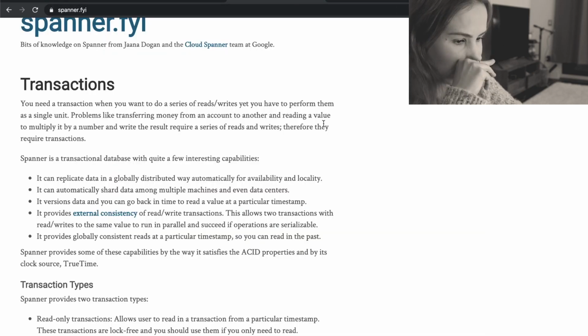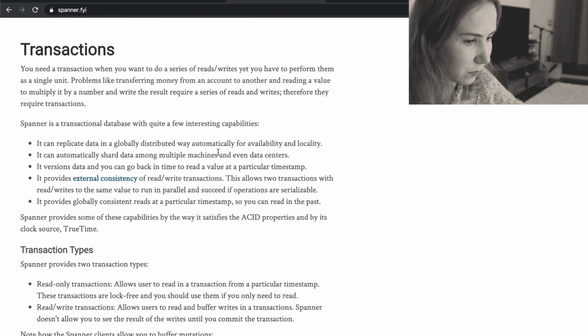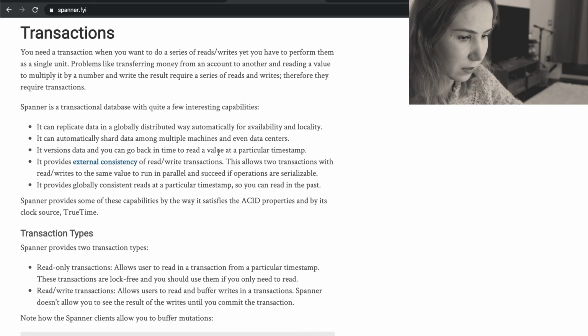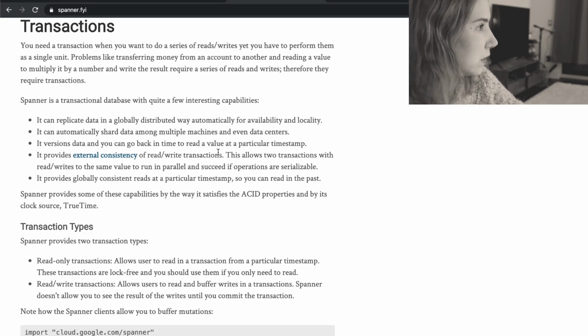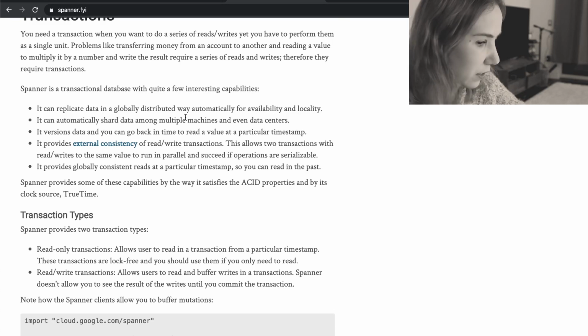Going back to Spanner, I just published some of my notes because I've been doing some reading, some prototyping, as well as talking to a lot of people. Even though it's virtual, I think I learned a lot. One of the interesting things about Spanner is that you don't necessarily care about replication or sharding. These are all done by Spanner. But you still have to care a lot about some of the other characteristics.